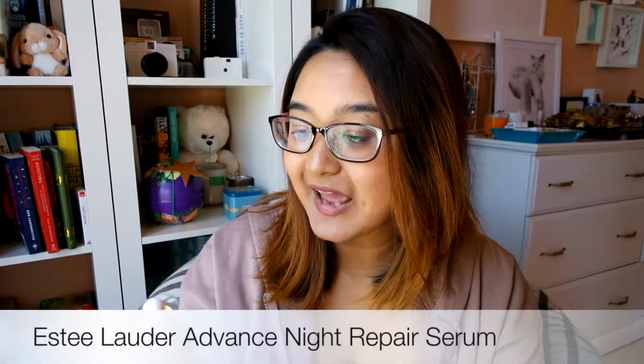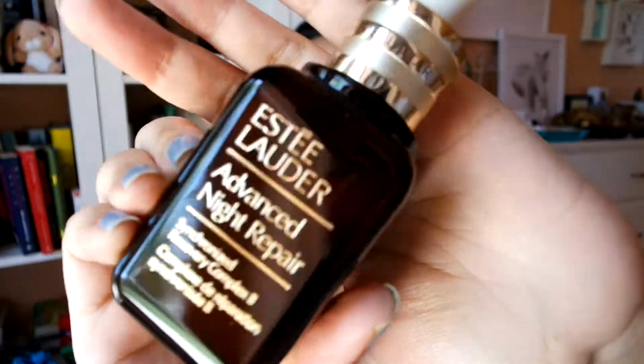The other serum that I sometimes use is this one by Estee Lauder. I think everyone knows what this is. This is the Advanced Night Repair, and I've just been using this for a little while. It is a much thicker serum as compared to the nip&fab one, and it does have a very strong chemical scent, so I don't quite like it as much, but everyone keeps saying that it is amazing, and I'm just hoping if I keep using it, it'll also do amazing things for my skin. So this is the Estee Lauder Advanced Night Repair.